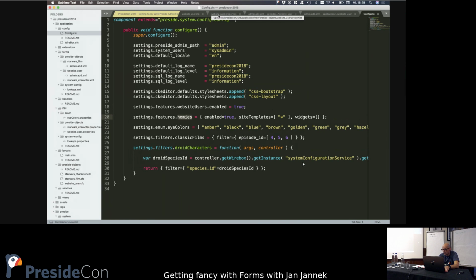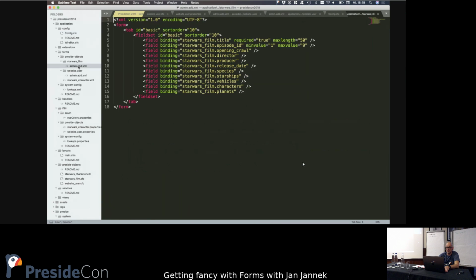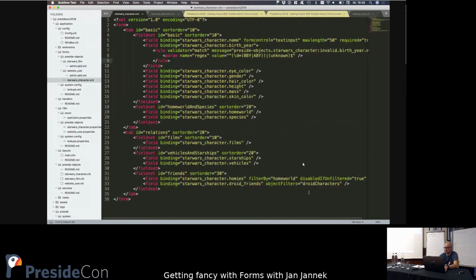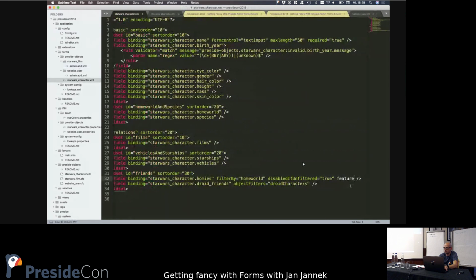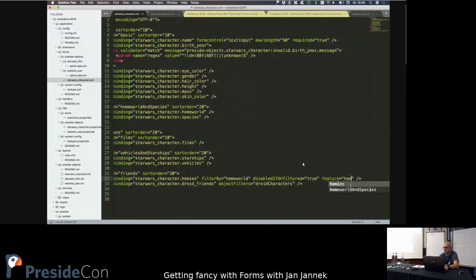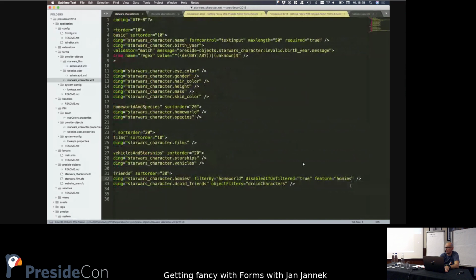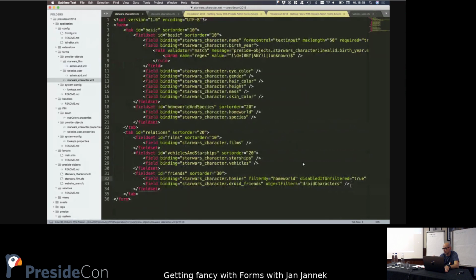And I would say on my Star Wars character film, this is dependent on feature equals homies, and that's kind of the same. It could be done on field set, on field and on tab, and I think it could also be done on component level to just completely get rid of the component depending on the feature.